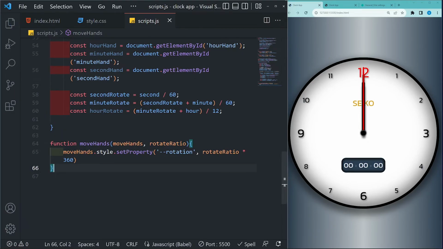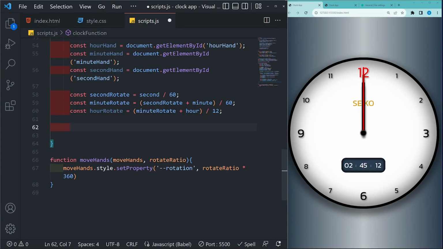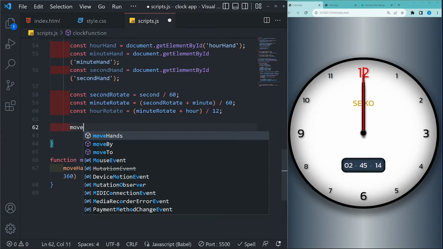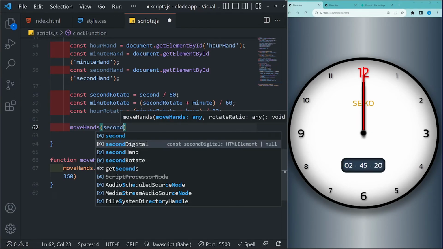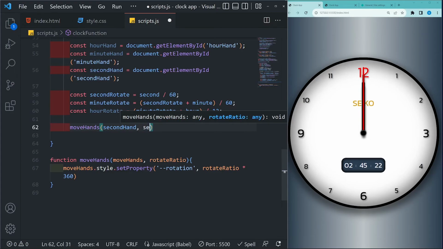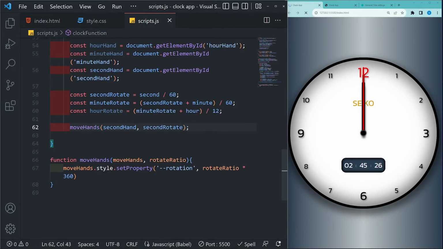Let's save this one, and let's access this moveHands function we have just created. We'll say moveHands, and we'll pass in second hand, and we'll say second rotate, and save this. Now we should be able to see our second hand start moving.